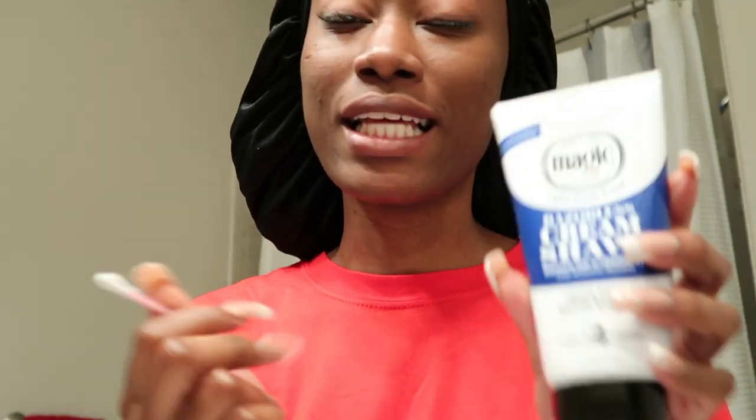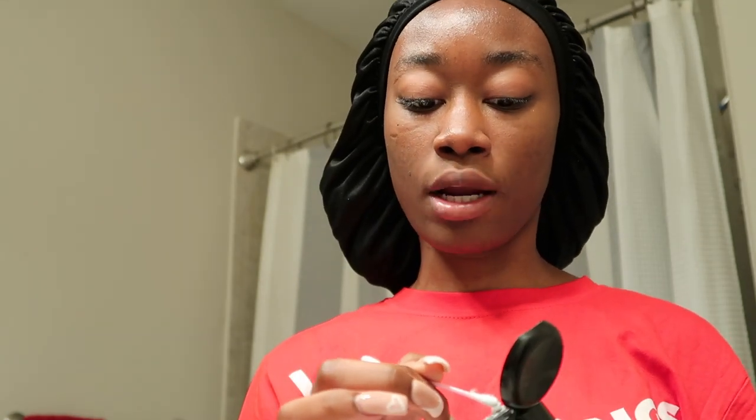So if y'all do get this, I actually saw a girl on YouTube. She had it, and I think she really did like the powder one, but they had the cream one, and we got it. Make sure you do not wash your face before you use it. I'm using a Q-tip just because I want it to be kind of precise. You do not want to exceed 4 minutes. I've done that, and you don't want to do that.